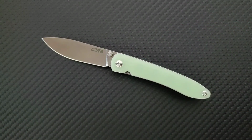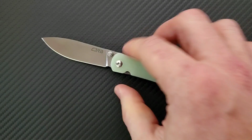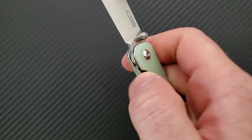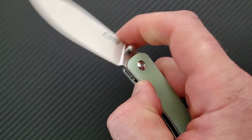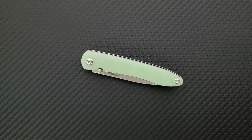Not only is it easy to engage, it's very pleasant. Very pleasant. I listed this as one of my favorites in my video where I talk about my favorite thumb stud deployers. That's really nice. And that little tiny slot, it's actually really easy to engage the liner lock there. Would it be nice if it was a little bit bigger? I mean, you could say that, but what they've done here to keep the styling of the scales and keep everything flowing nicely and looking clean and crisp, they did that.